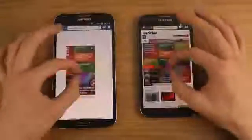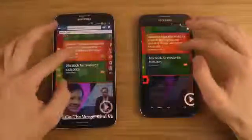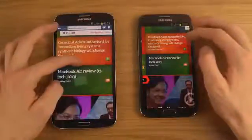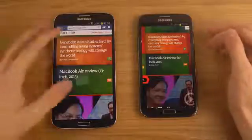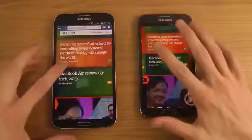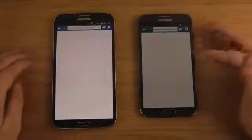So when we go in and out here also, you can see that it's actually better here on the Note 2, at least there in the beginning. Didn't have to re-render too much. So if you tap on something here, of course, definitely not when I zoom in here, I can definitely see from the viewing angle where I'm from, it looks so much better here on the Note 2 when I'm behind the camera. So the speed shouldn't actually be a major difference here. Both are 4G phones, and right now I'm on my Wi-Fi network.